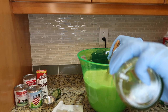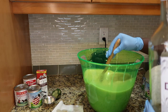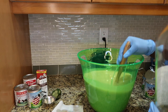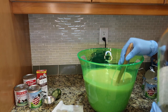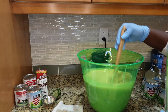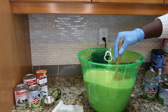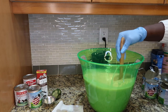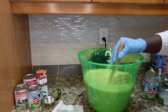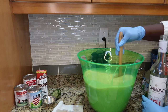If you use something weak, like Babanku or Bacardi or something, I feel like those are too weak. You won't really taste the alcohol in it. And if you add too much, like two bottles or something for the amount you're making, like you're looking at right now, it'll probably be very liquid cremas, and you don't want that. You want a nice thickness in your cremas.